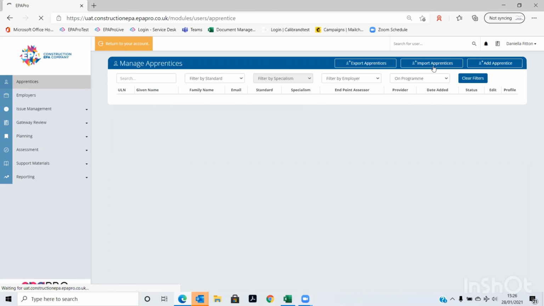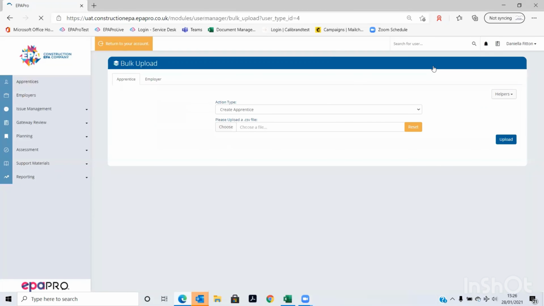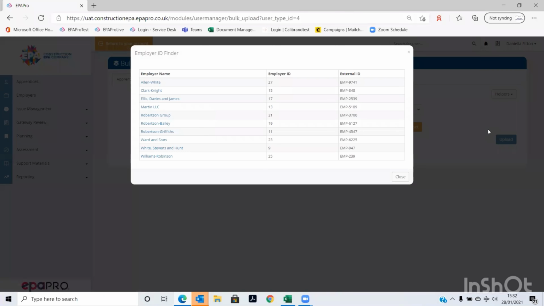If we click into that, it will bring you to the next page, which shows you the apprentice tab and the employer tab. So we want to make sure that we're on the apprentice tab. We come across to helpers, click on this, go to employer ID finder, click on this, and it will show you any of the employers that have previously been uploaded onto the system.